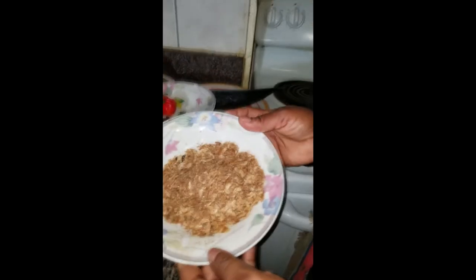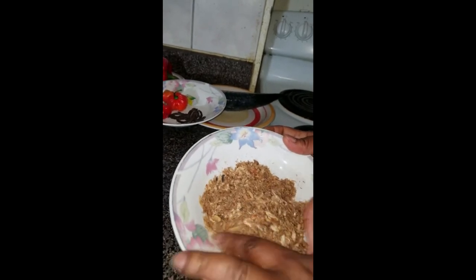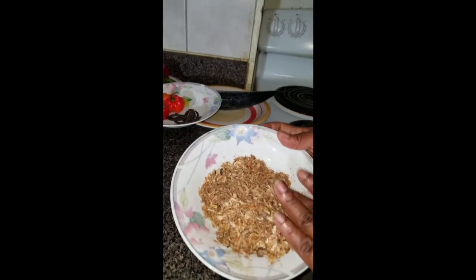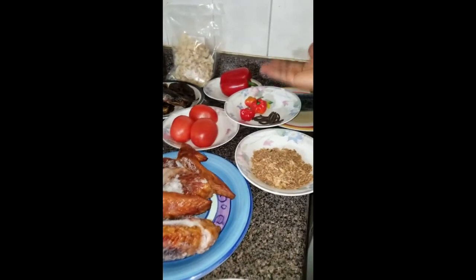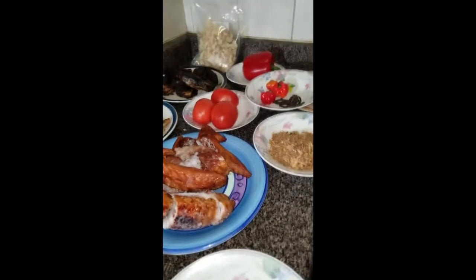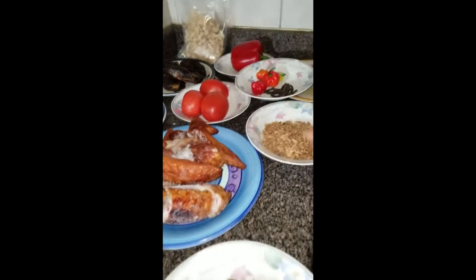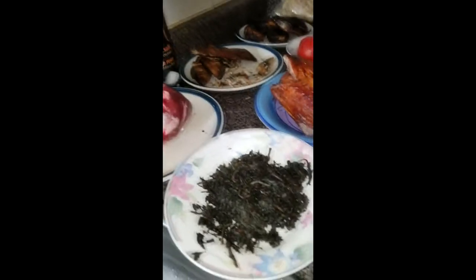This is crayfish. When bringing crayfish from Africa to North America, customs can seize it if it's not chopped, so it's already chopped in the blender. Some people don't like to use tomatoes — when our parents made this soup in Africa they didn't add tomatoes; they just blended their bitter leaf, added crayfish and all.